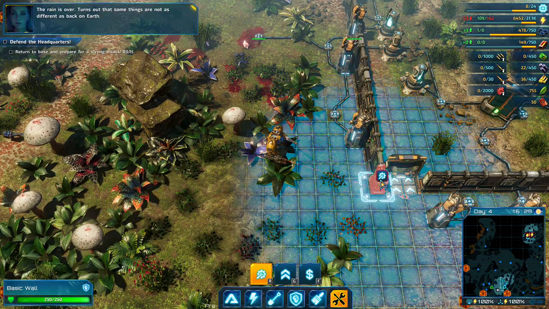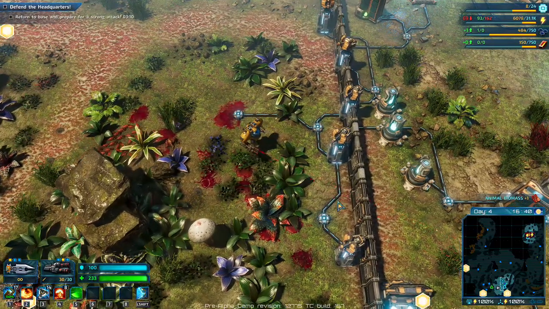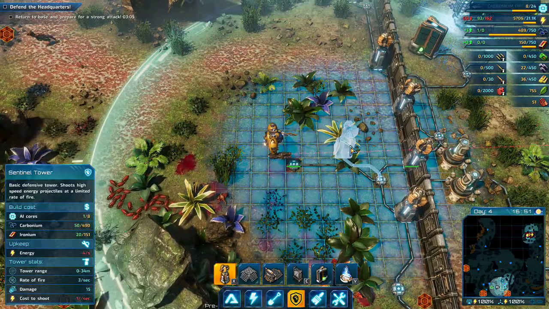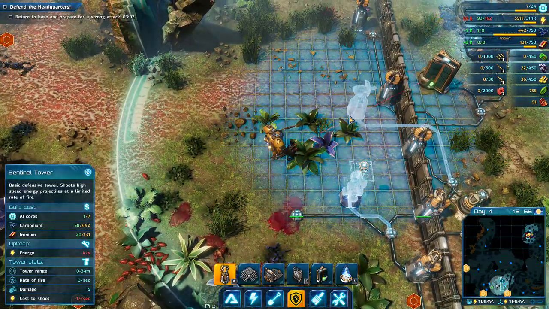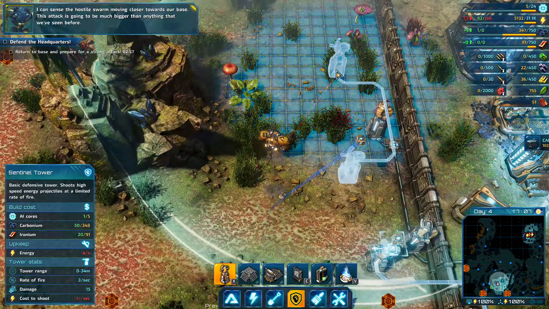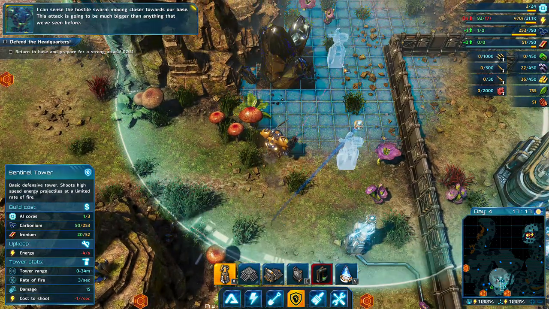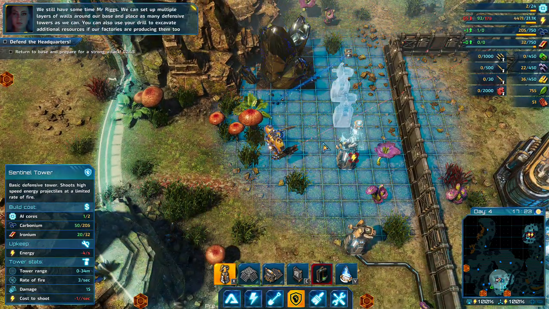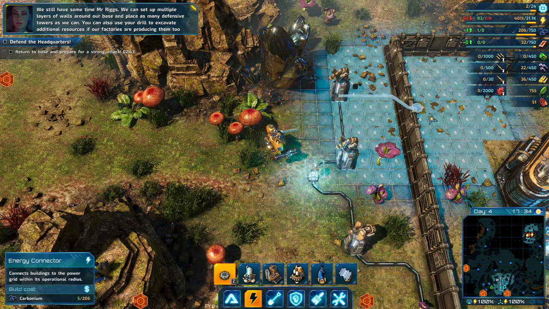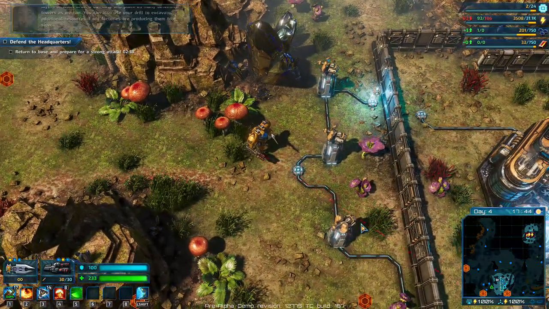The rain is over. Turns out that some things are not as different as back on Earth. I can sense the hostile swarm moving closer towards our base. This attack is going to be much bigger than anything that we've seen before. We still have some time, Mr. Riggs. We can set up multiple layers of walls around our base and place as many defensive towers as we can. You can also use your drill to excavate additional resources if our factories are producing them too slow.